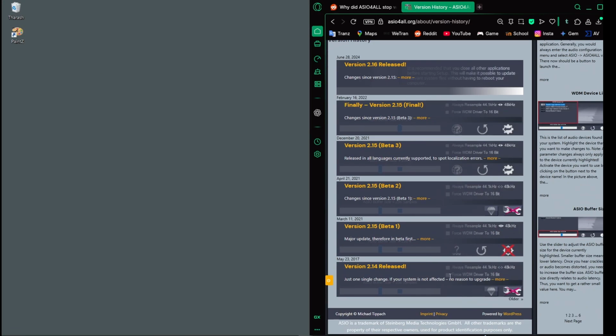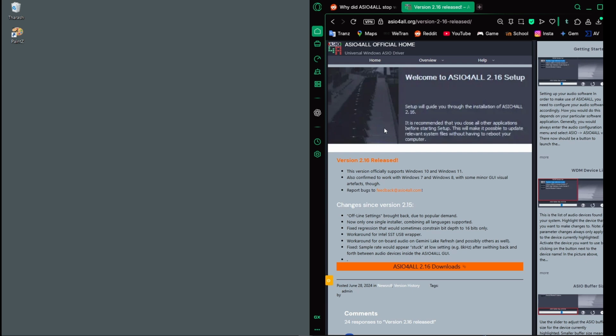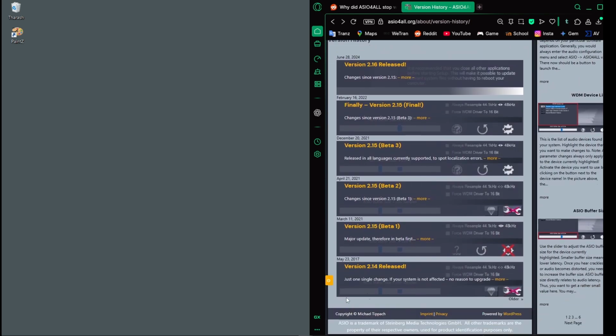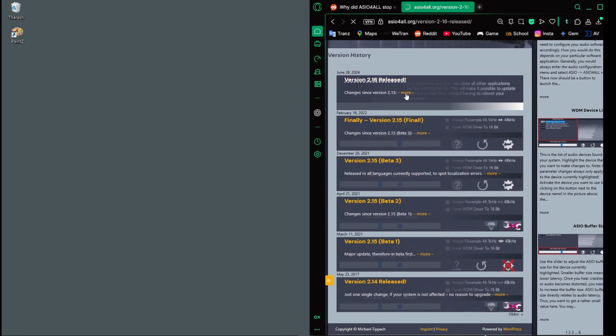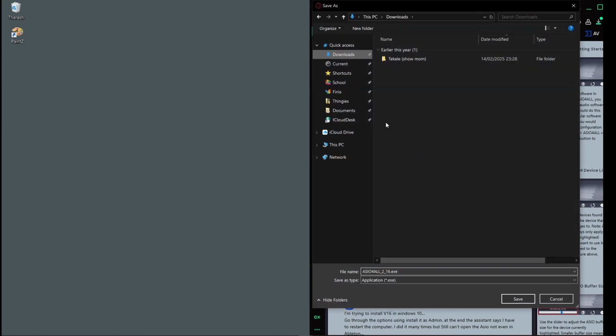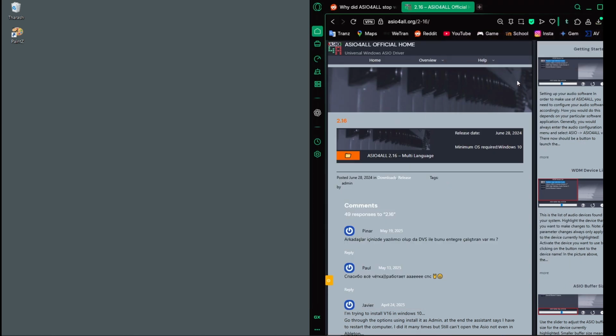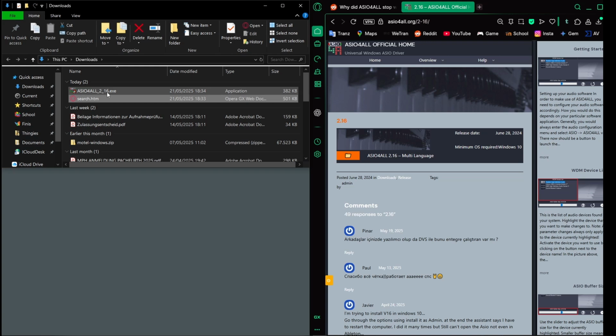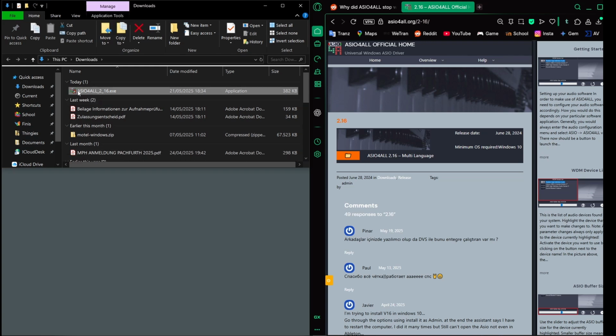Then you install a new version of ASIO4ALL, or just a new download, new instance. The version doesn't matter. A lot of people said that this one only worked, but it doesn't matter. At least this one works for me too, as I said, it only works for 2% of people. So download that.